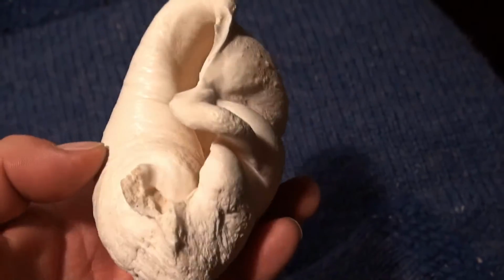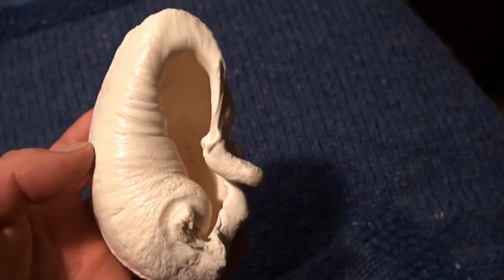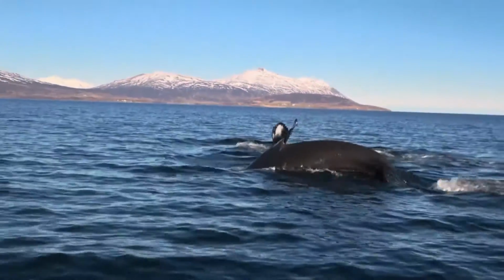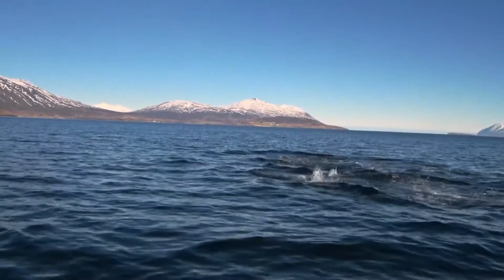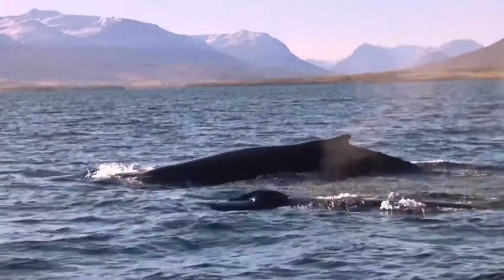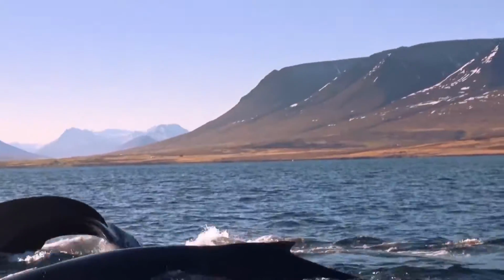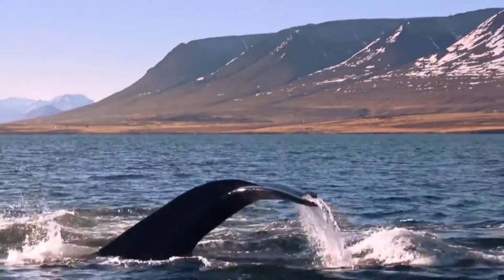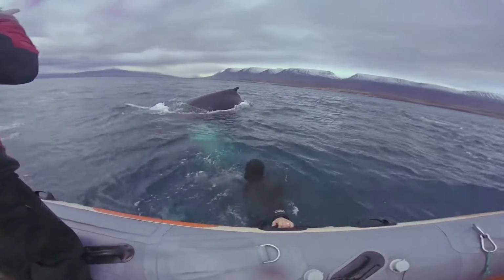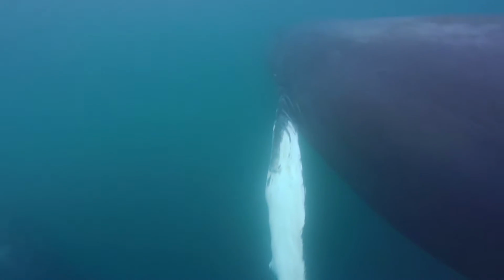Here we see the bones of the inner ear of the humpback whale, a bone that is tiny in humans. Whales are mammals that descended from land animals the size of wolves, with hooves like cattle. Conversely, all land animals evolved from fish that ventured up onto the land 400 million years ago. From these fish evolved all animals, amphibians, reptiles, birds and mammals, including the ancestors of whales. But whales, like mermaids in folklore, decided to return to their watery abode about 50 million years ago.